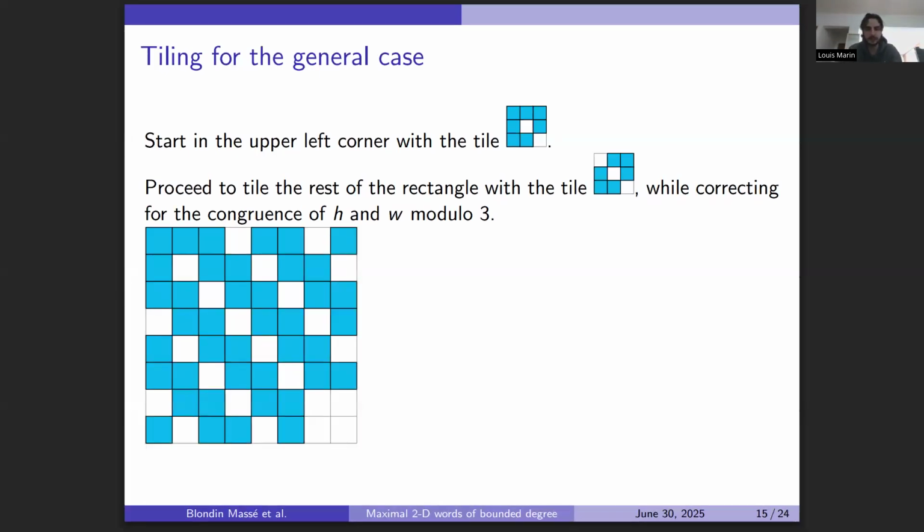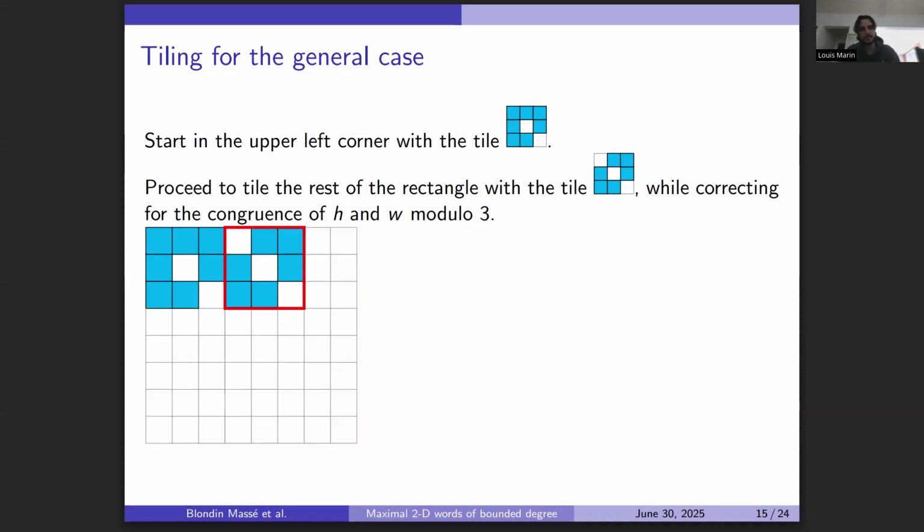And we can do the same for the rest of the rectangle. And at the very end, we will have a leftover piece at the bottom corner, and then we just fill it as much as possible. So here we would add 3. And why does this always guarantee the same excess, an excess that only depends on the congruence?